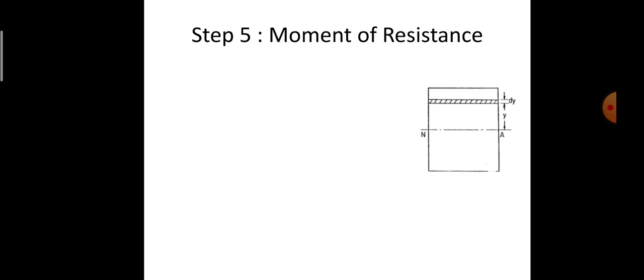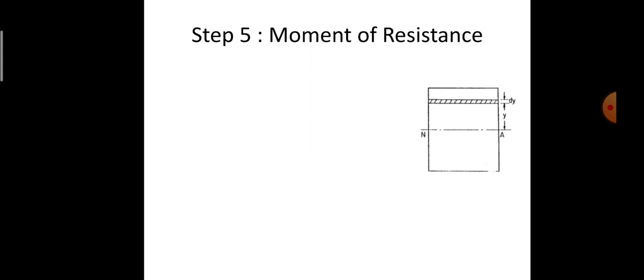In the previous slide we determined the force acting on the neutral axis, and it was 0. But for the layers above and below the neutral axis, there will be some amount of force created. In order to determine the effect of these forces, we need to determine the moment of resistance. The total moment of these forces about the neutral axis for a section is called the moment of resistance for that section.